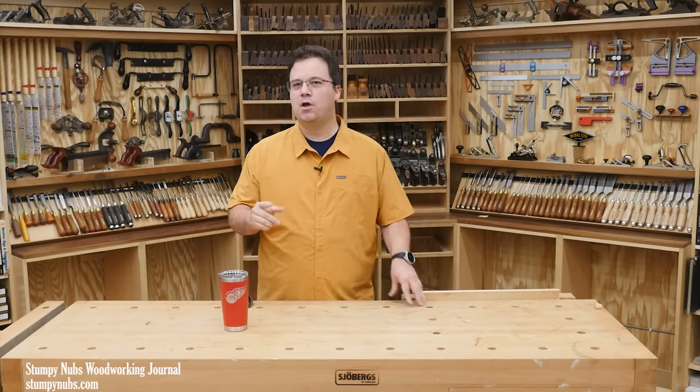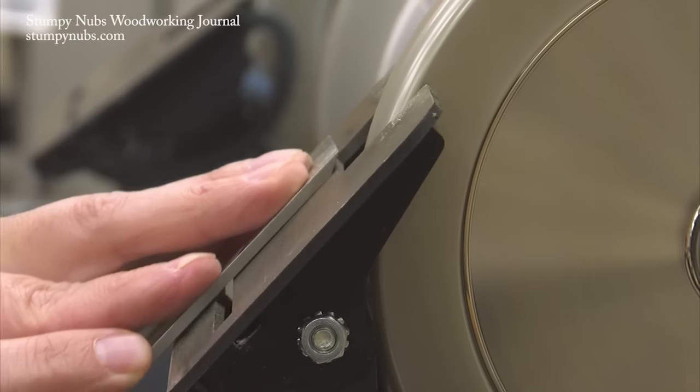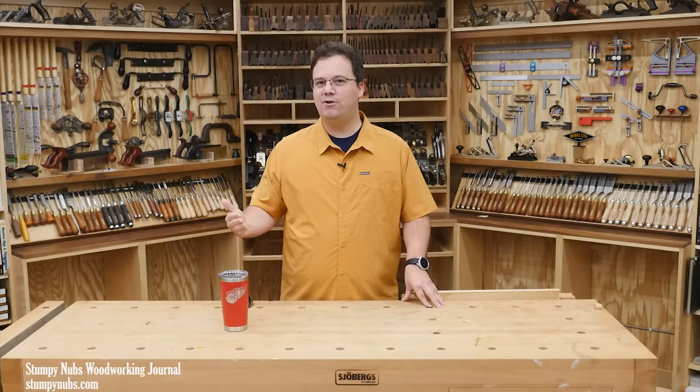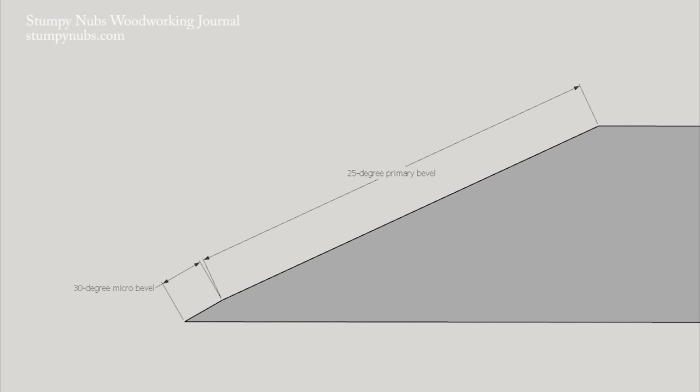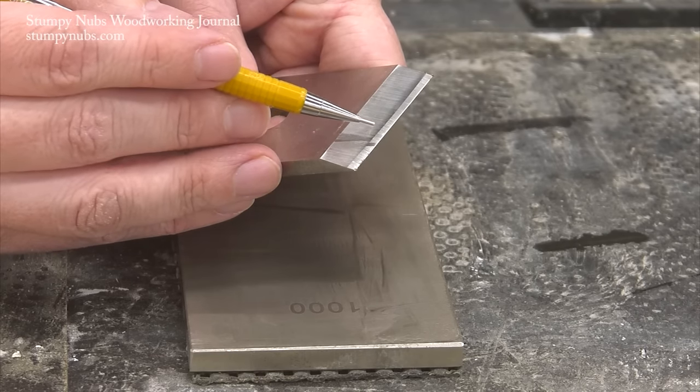But here's the thing. Most tools are only rough ground to 25 degrees. After that, the final edge is typically honed on a flat, fine grit stone or other abrasive to 30 degrees. That forms a micro bevel along the cutting edge, which effectively knocks the end off that hollow grind and eliminates the thinning effect at the critical area. So because of this, a hollow grind would have no effect at all on the durability of a cutting edge if you, like most folks, follow up your grinder with a final honing on a fine grit flat stone.